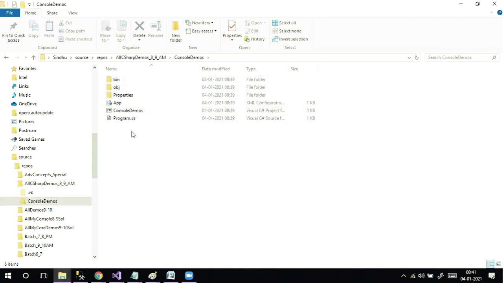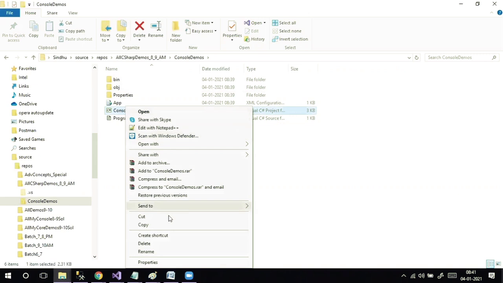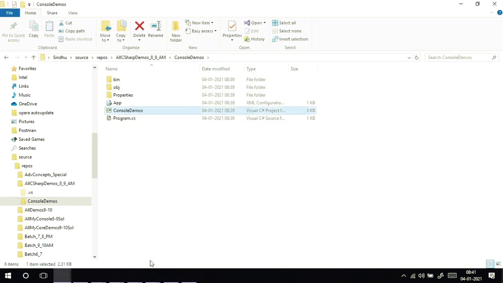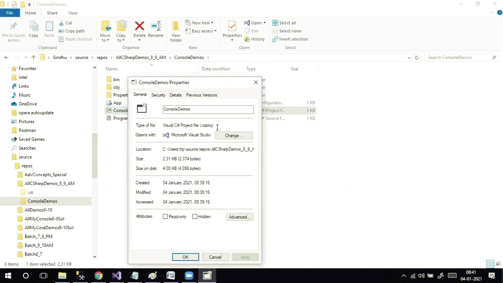This is the project file, and these are the project content. All your project files will take the extension .csproj. But if you are creating your projects using VB, then your project will take the extension .vbproj.